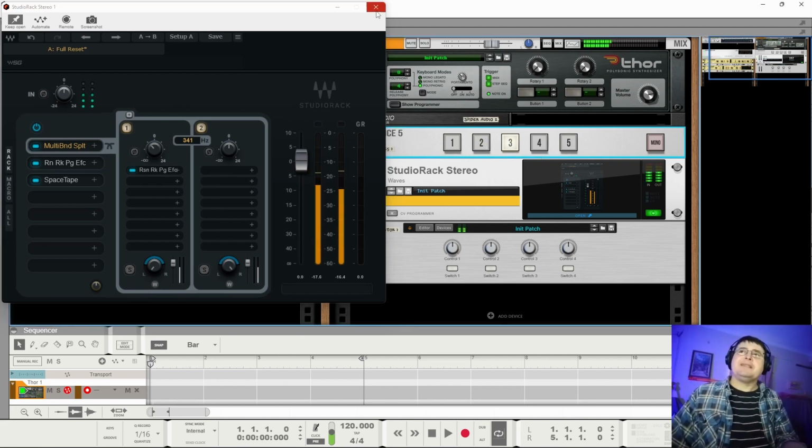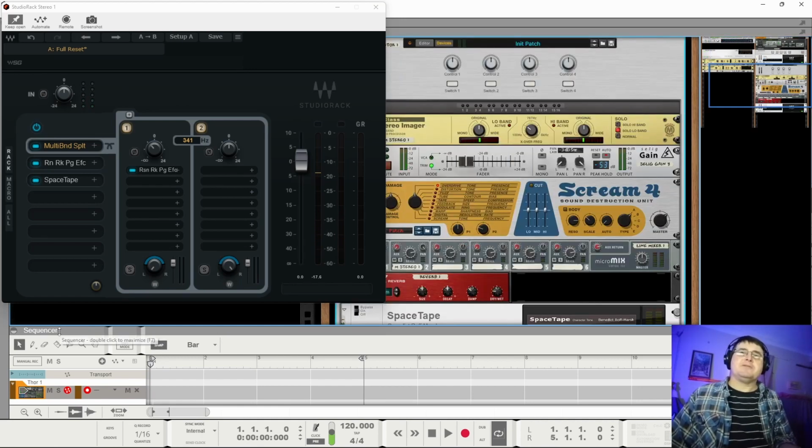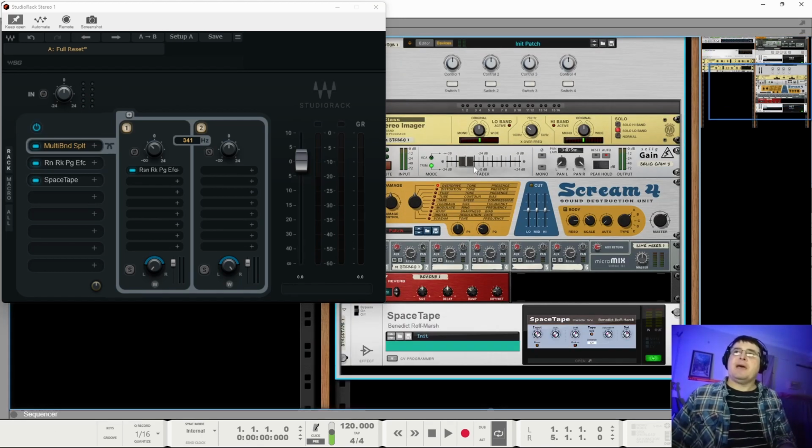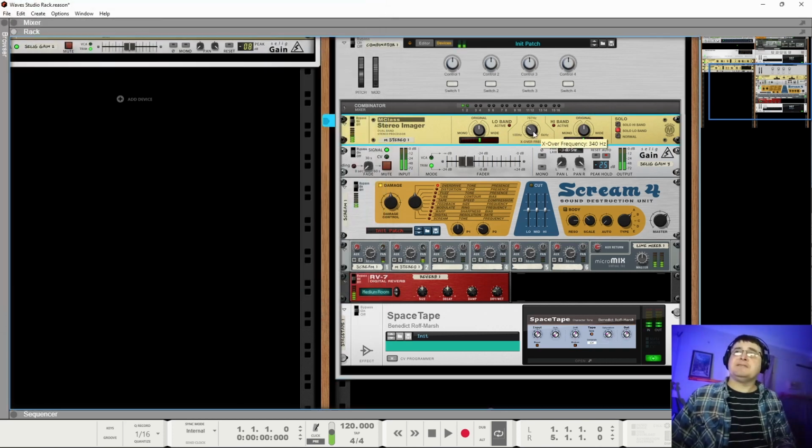And then I thought, okay, let's be fair. Let's have a look at what happens if I make a combinator. And, well, essentially the same thing. So we've got a splitter set to as close as I can. I don't think 1 Hertz is going to make a lot of difference. I've pulled out the same minus 11.4 to de-push Scream, which is that one there, which we hear over there.